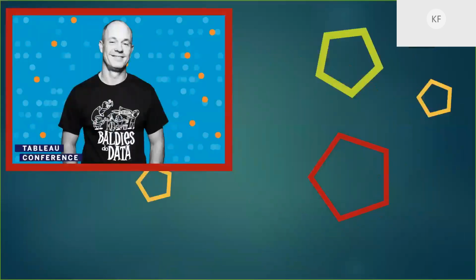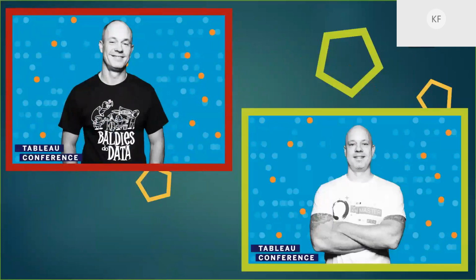So just a little bit about me, and he touched on that just a moment ago. This is me, and this is my identical twin brother, Ken Flerlage. I've been using Tableau for about a year and a half. Ken's been using Tableau for about 3.5 years. You can see his T-shirt says Tableau Zen Master, so he is a 2-time Tableau Zen Master.